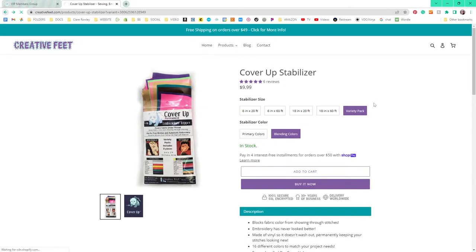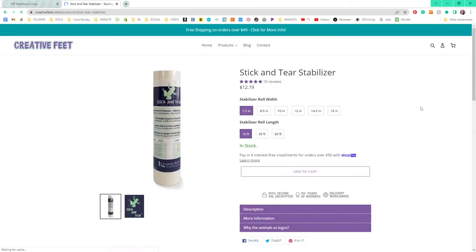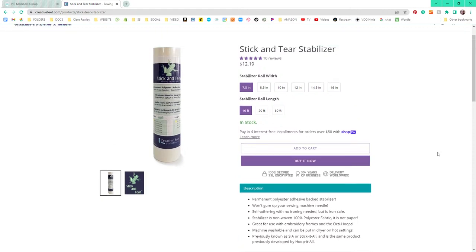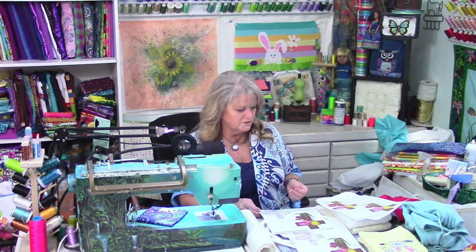And then if you go back, you'll see the stick and tear, which is the green frog stabilizer. And this is the same stabilizer we used to make masks during the height of COVID, but its primary use is for machine embroidery, and you can use this in an embroidery machine and outside of an embroidery machine using the Octi-Hoops. This is what I'll be putting on the back of the hoop, and the best size to buy if you have the Octi-Hoops are the 12-inch size or larger. We were out of it for a while, which is never fun, especially for the manufacturers of garments that use our products.